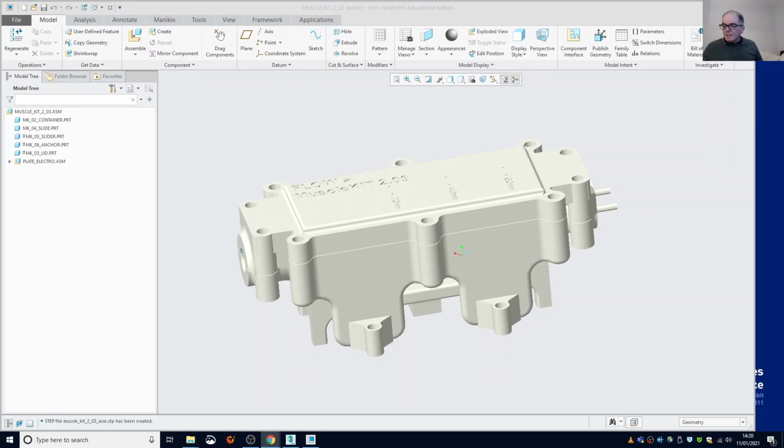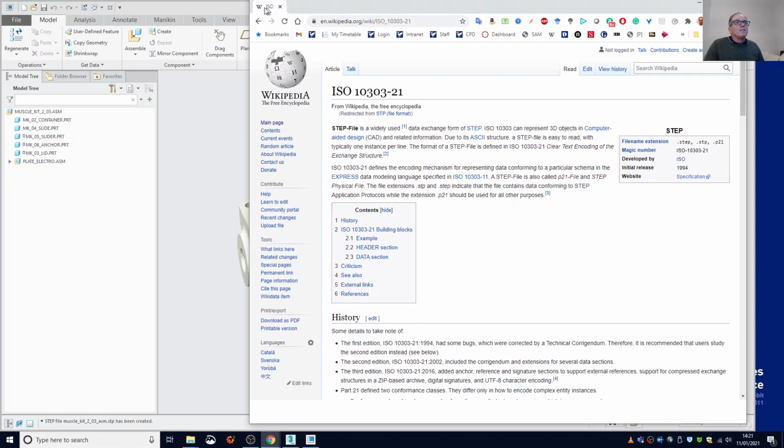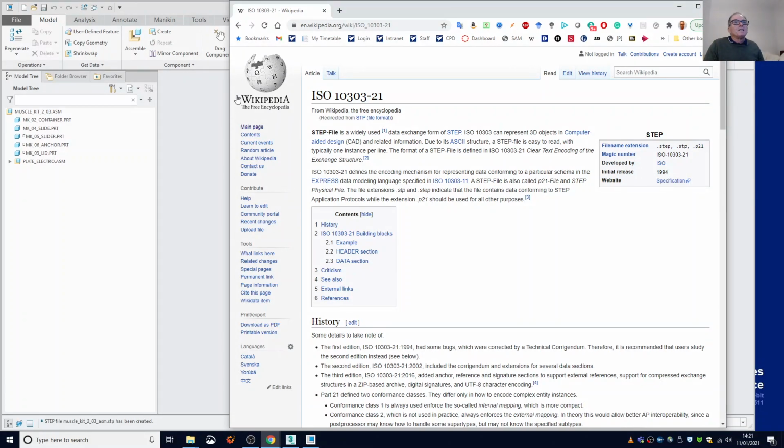So, STP file format. Okay, and then we have here what STP file format stands for. An STP file format is a 3D object in CAD, and it's used to represent a 3D object.